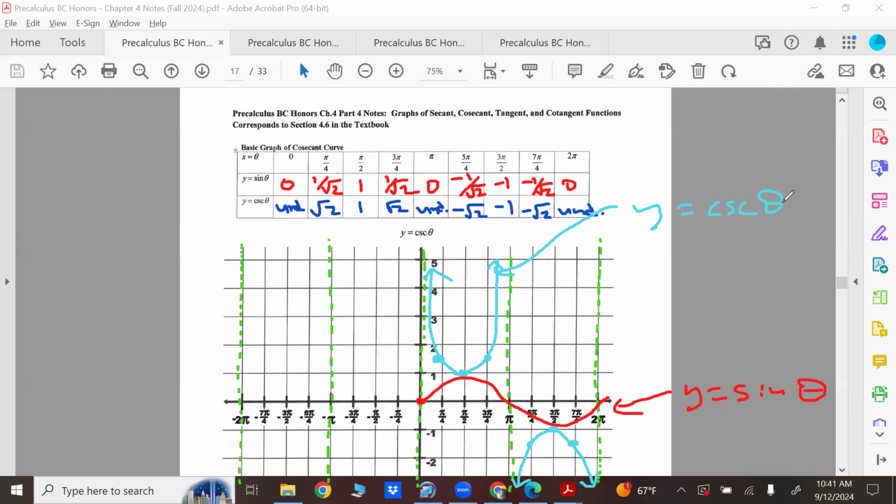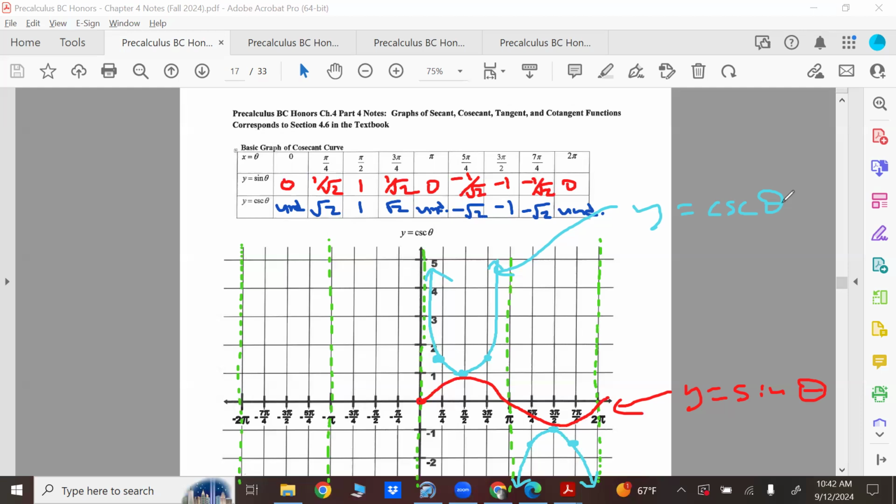Think about it. What's the y value on the top of the red curve? It's 1, right? What's the reciprocal of 1? 1. What's the low point? -1. Reciprocal of -1 is -1. And 1 is the highest y value, -1 is the lowest y value. All the other y values are in between. The fractions, right? Like, for example, at 30 degrees, what's the sine of 30 degrees? No, pi over 6 is the radian, but what's the sine of pi over 6? Other way. 1/2. It's okay, you're mixing it up. What's the reciprocal of 1/2? So that's what it should be like. So see over here, that's probably correlating with 30 degrees, right?